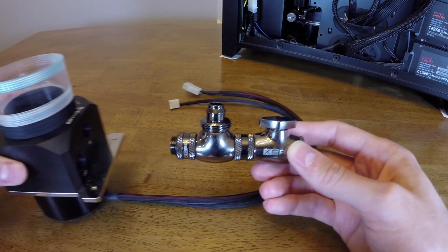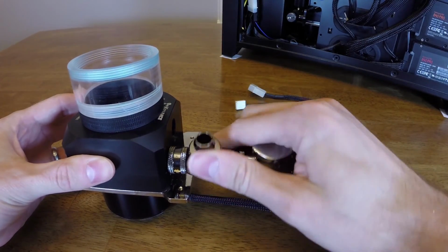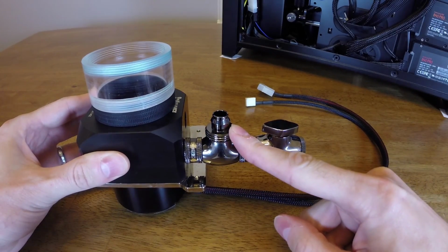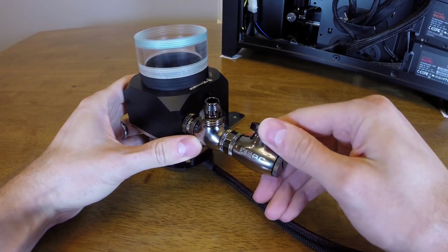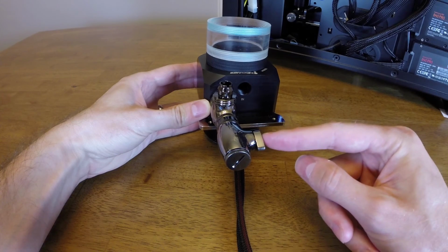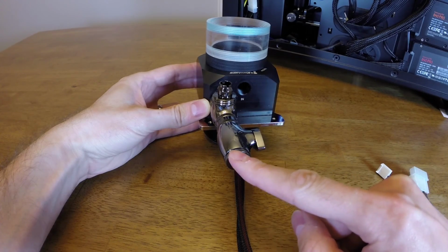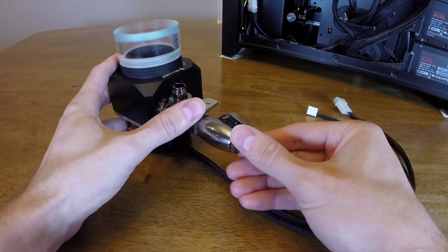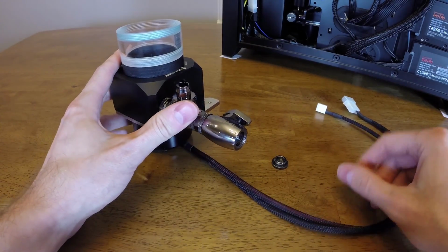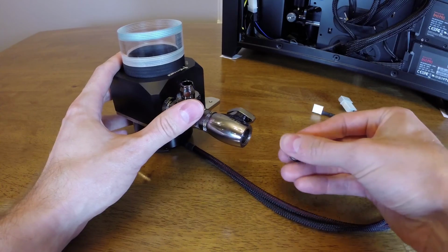So the whole little setup just screws into the pump like this, and then is aligned so that the compression fitting goes directly up into the radiator, and then I have the on-off switch turned like so, so that I can get to this little valve. On the end of the on-off switch, I have just a regular cap right here, which, when it's time to drain it, you unscrew it. It's just there to stop any leaks getting through the on-off valve. You would unscrew it and then add your fitting here with some tubing on it so that you can drain the system through a tube.